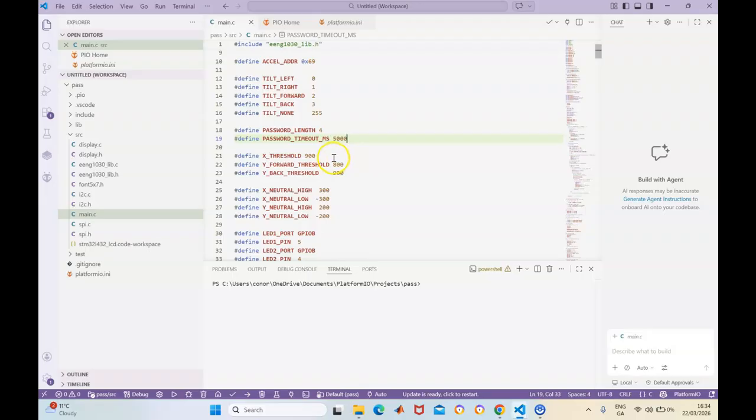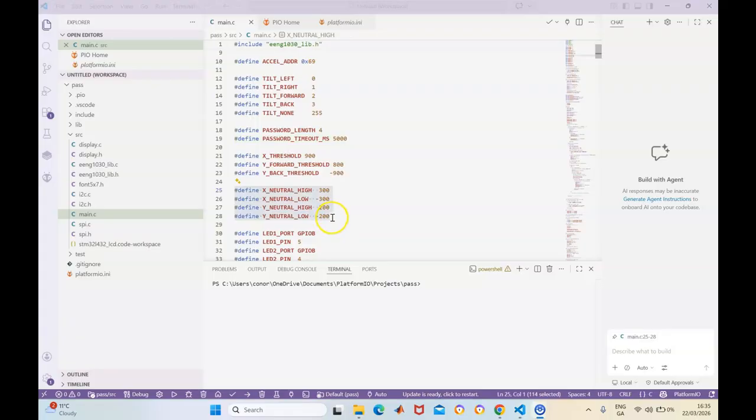The X threshold for both directions is 900, so for X, left and right, you have to hit 900 and minus 900. And then the Y is 800 for the forward direction and minus 900 for the back direction. Obviously they're a little bit different, just because the thresholds were a bit unbalanced.